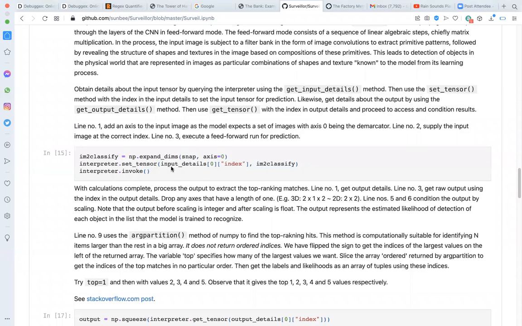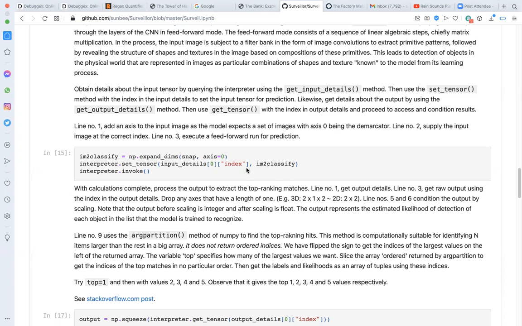This method takes 2 inputs. The first is the index, the location where the image is stored in how the interpreter manages its internal storage. We get this location from input details. And the second is the image itself, now shaped appropriately for the CNN. Height and width are 224 pixels, and the object is a 4-dimensional array.